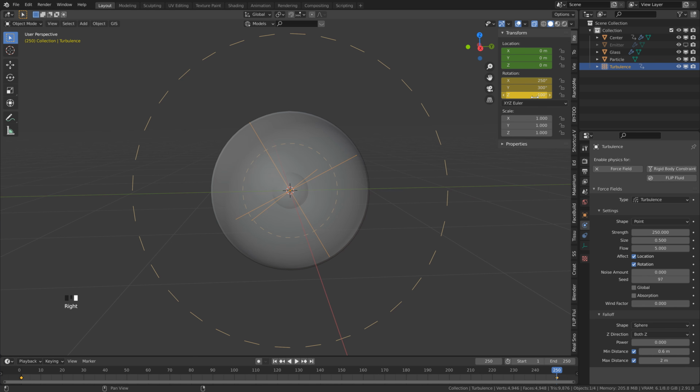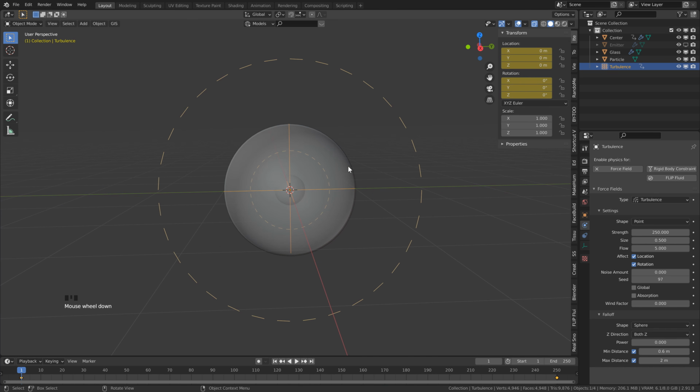You'll notice that I am always adding one negative value. That's just because I found it rotates a little bit more uniform if you've got one of these set to a negative value. Then back to frame 1. And now we need to add some noise to our location, so let's head up to the left.